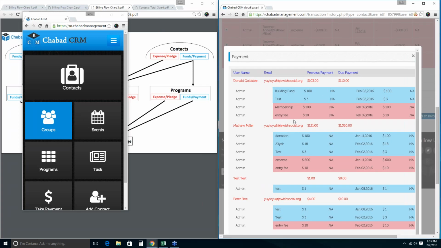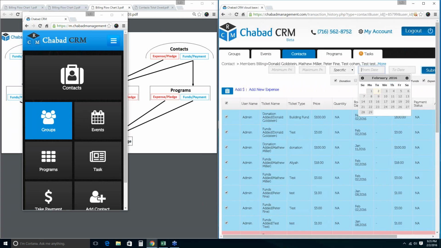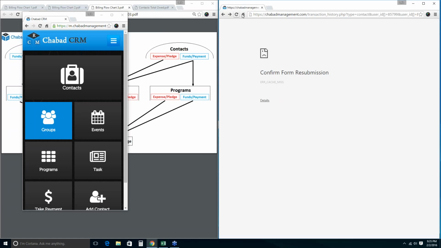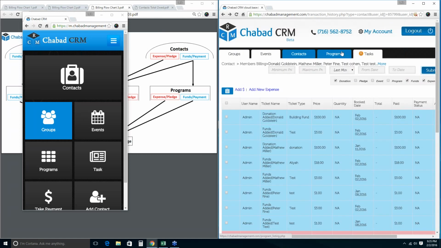And what that does is that's extremely powerful, where at the end of the year, you could just search from, let's say, January 1st, 2015, and you go to date January 1st, 2016. You go to the end of the year, and here we go. Well, there's nothing in there because we just sent it, but you'd be able to send all these people a thank you letter all in one shot with the click of a button.